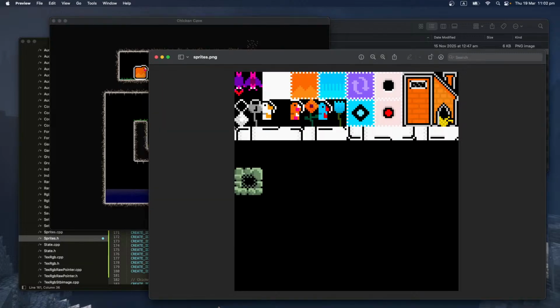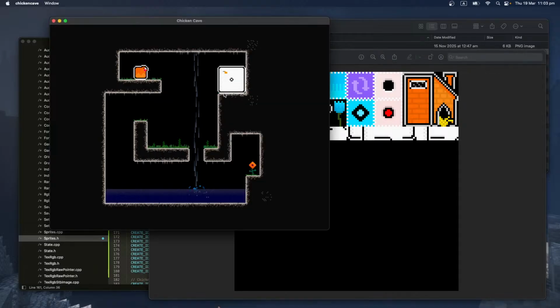So every block, I can explain it here by clicking. Every block can be joined in the 4 cardinal directions.